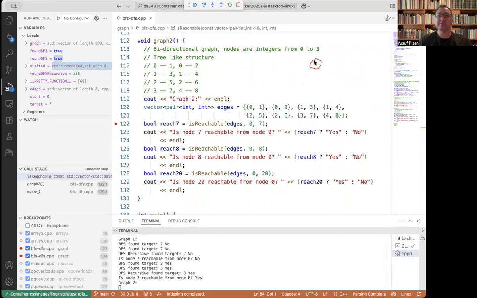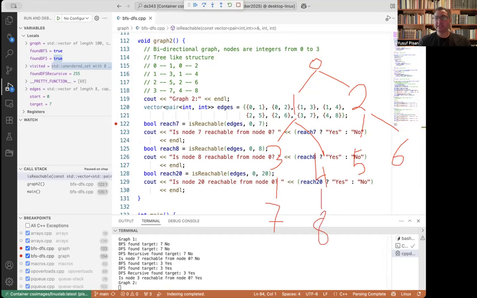So we started with 0, and 0 had 1 and 2. 1 had 3 and 4. 2 had 5 and 6. And then 3 had 7, and 4 had 8.